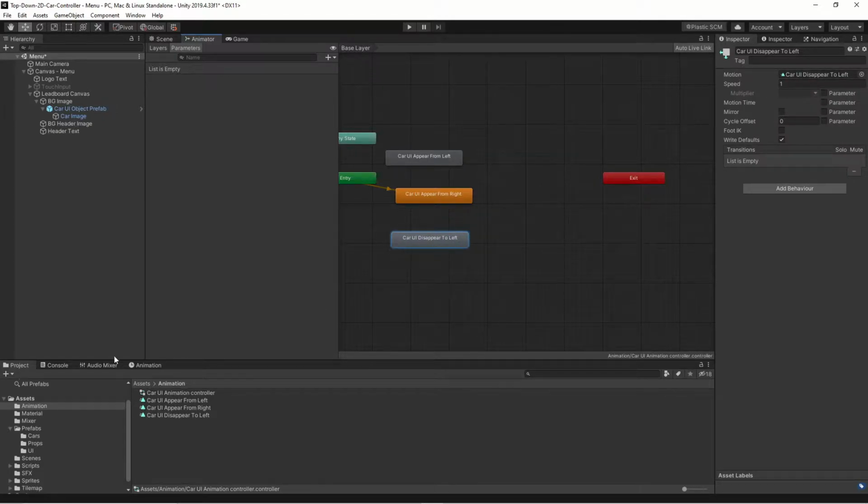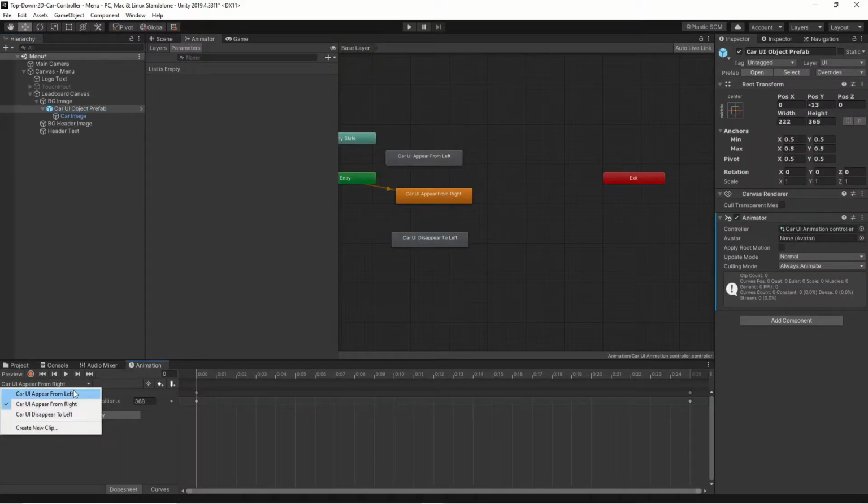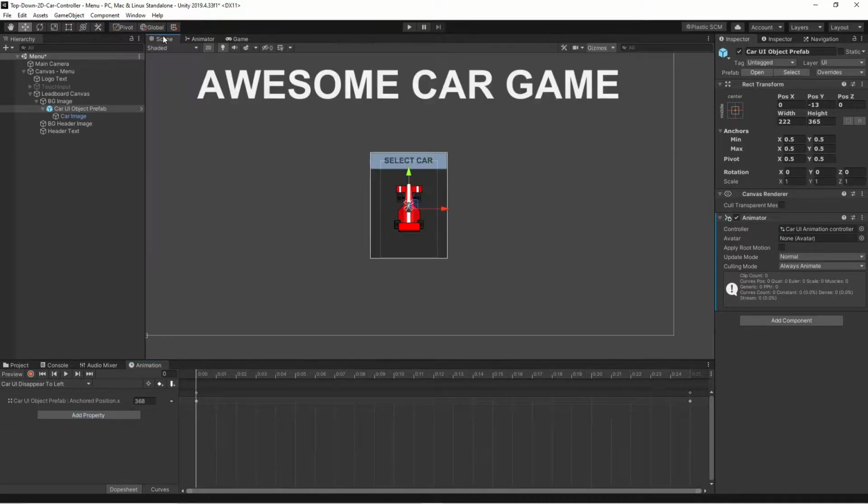That's cool. If we go back into our object, look at animation, and look at the disappear from left in our scene view, we want it to disappear to the left. So we want this whole thing to be reversed, right? We want it to start at 0 and exit on 368.